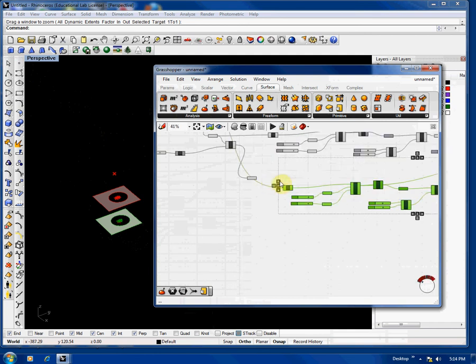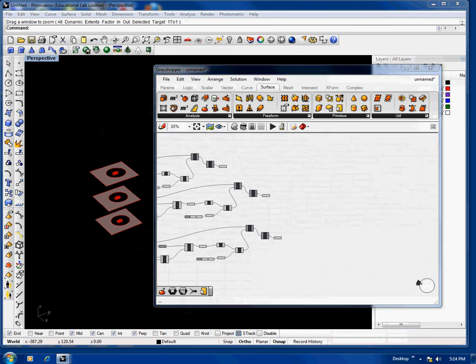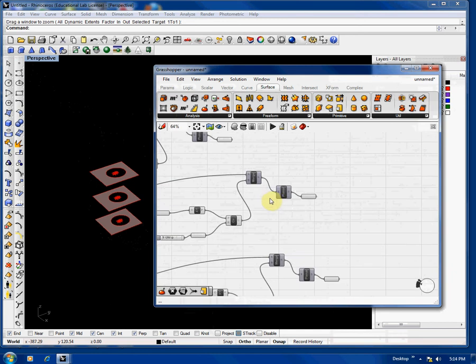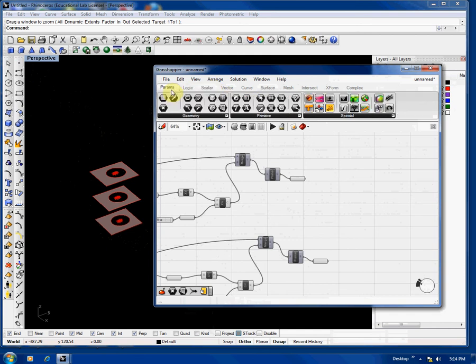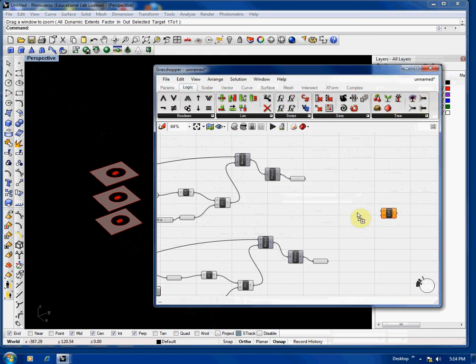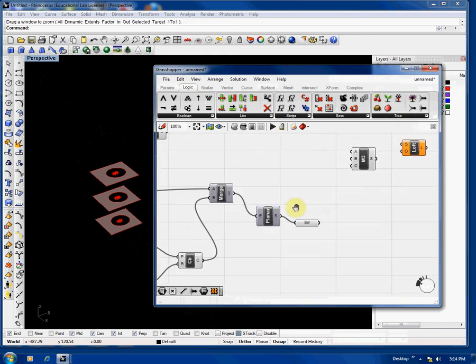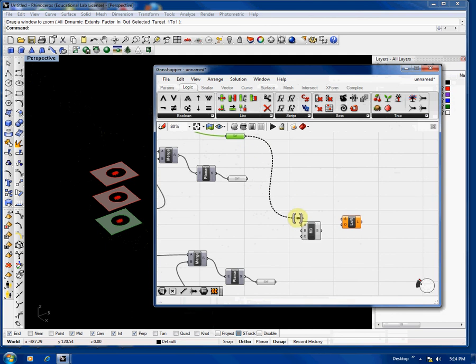Okay. So now we have these three floor slabs, and the final, grand finale is lofting these three circles in order to get that column. So we want to merge three surfaces. Okay, yeah. So we go to loft. We also want to go to merge three. All right, so you also want to make sure you loft these in order, so the loft is correct and it's not messed up.